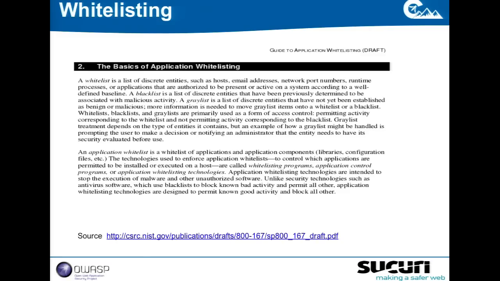Whitelisting is like: I analyze, I see how it works, and so I create a rule that it must be this way. If you think about that, it's kind of basic, but sometimes it's too hard to do. If you talk about whitelisting software, there is much more malicious software than non-malicious software. So it's much easier to allow the non-malicious software instead of blocking the malicious software. So I really like this concept of whitelisting.